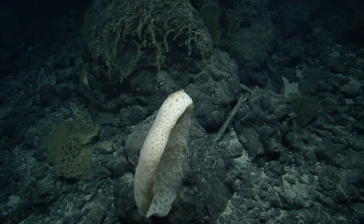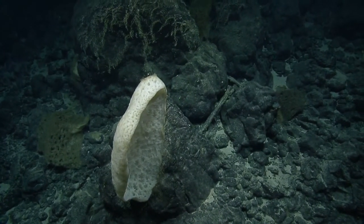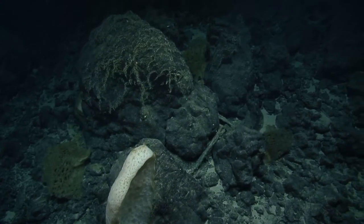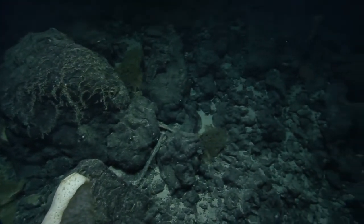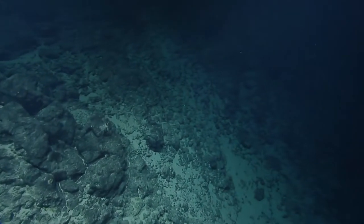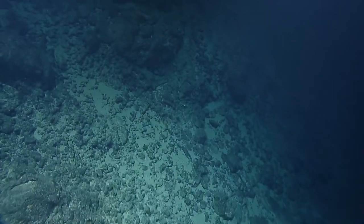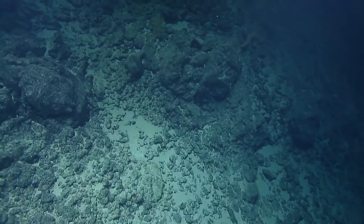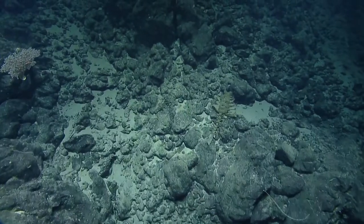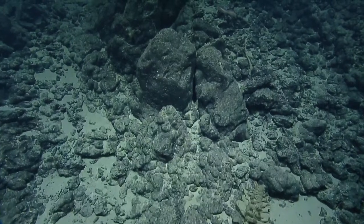Oh, the question about the sponge, they meant a sea slug and a sea cucumber. Okay. Still two different phyla. Sea slugs are in the Mollusca. They are gastropods. Sea cucumbers are in the Echinodermata, in the Holothuroidea. So they are very different. They might have similar ways of going about their lives, having that sort of elongate, squishy body form, feeding on sediment, but they are very genetically different.